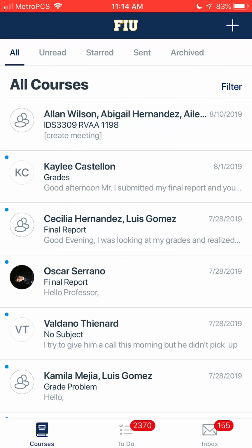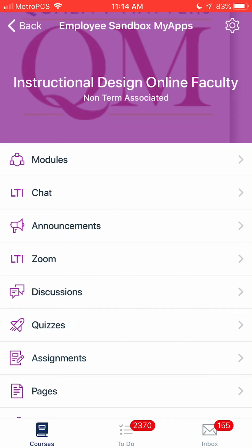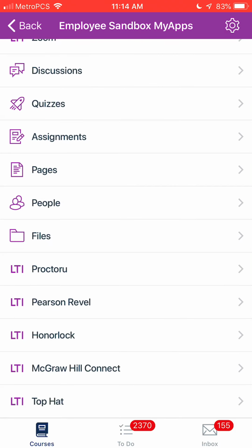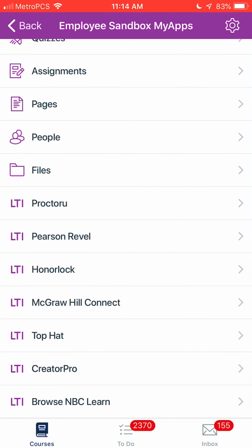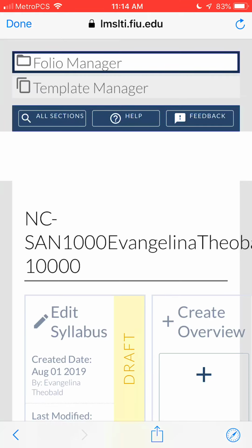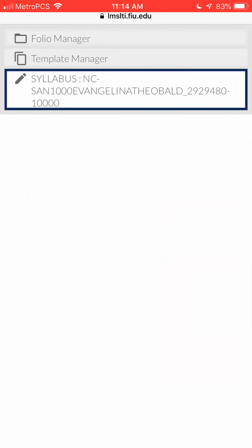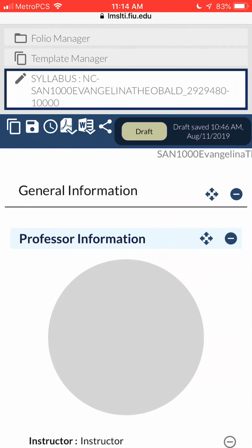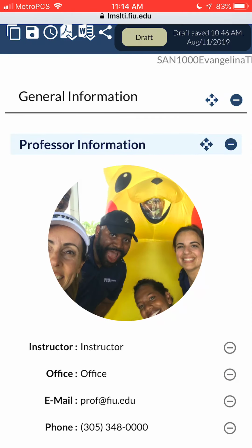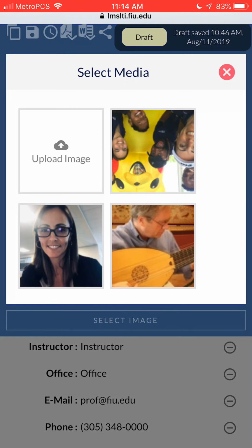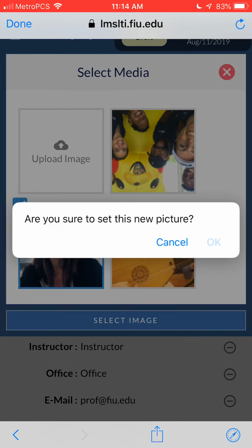Another place I can imagine you visiting is probably the Creator Pro, since we are almost ready to launch our courses. I can predict you going here. Why? Maybe to hunt that beautiful picture where your hair looks amazing. So you would click on draft, or if it is published, then here you can see all the same fields that you see. You can upload a picture from your pictures, or you can change to a new picture.